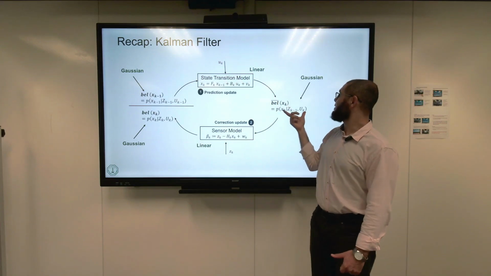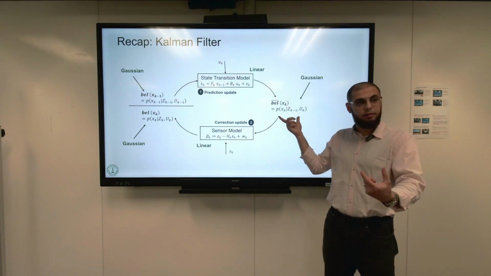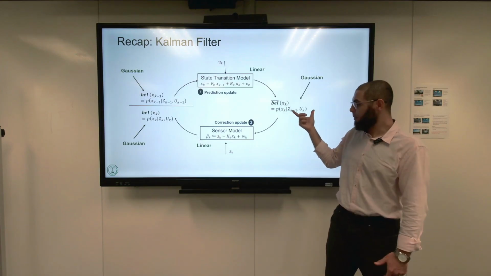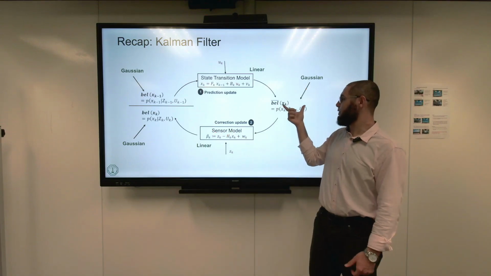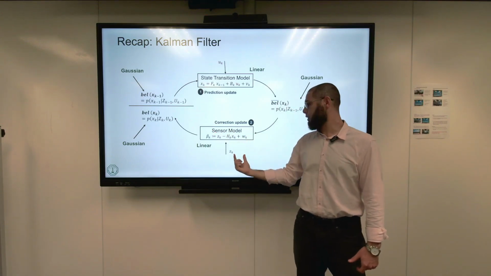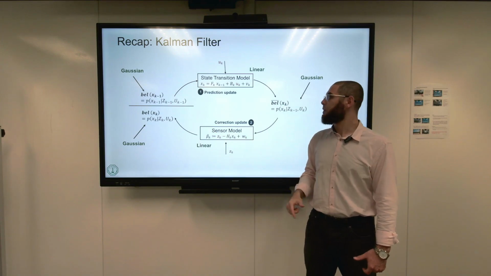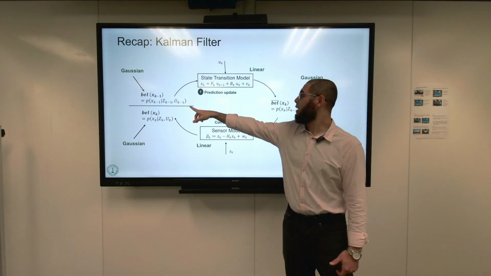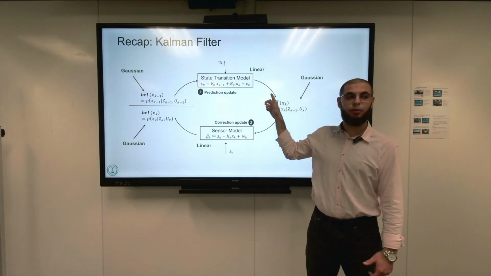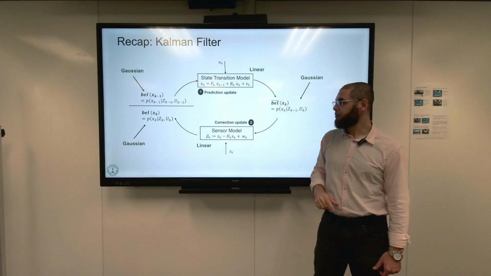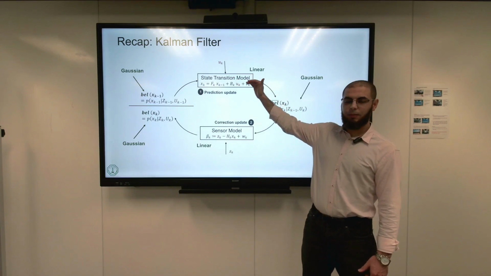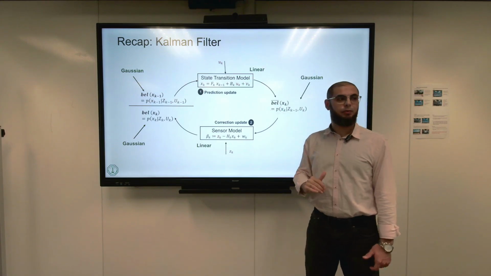We called it a control input, and it corresponds to the proprioceptive sensors. And after you get this updated belief, this predicted belief, we update it again using the correction with the exteroceptive sensors. So this is how it usually works. You do one update step with the prediction, and another update with the correction. In the first step, we use the proprioceptive sensors, and in the second step, we use the exteroceptive sensors.